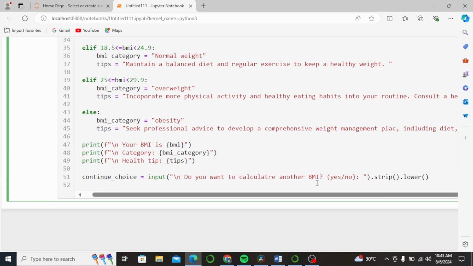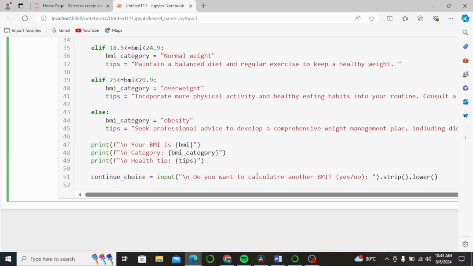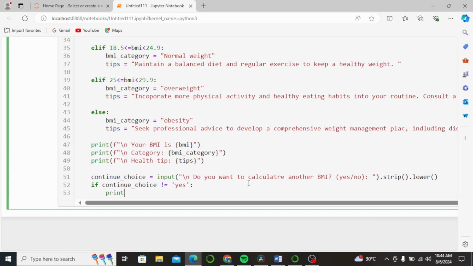If the user types yes, the loop will continue. If they type anything else, we thank them for using the BMI calculator and break out of the loop, ending the program. Here I am typing if continue choice not equals yes, print thank you for using the advanced BMI calculator. Goodbye.